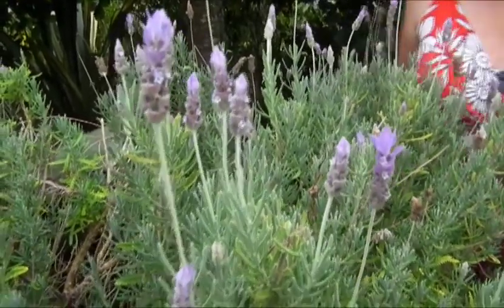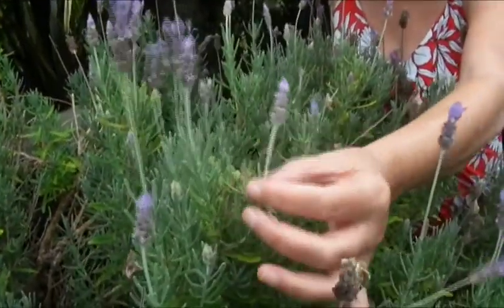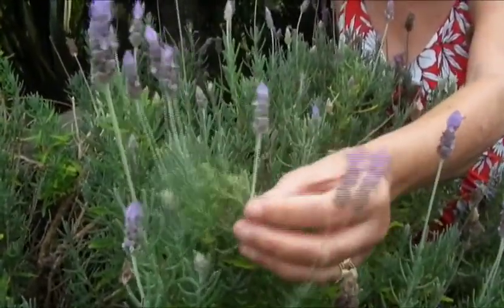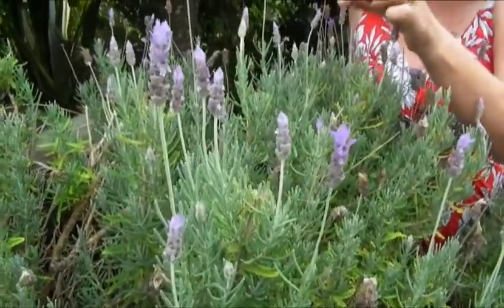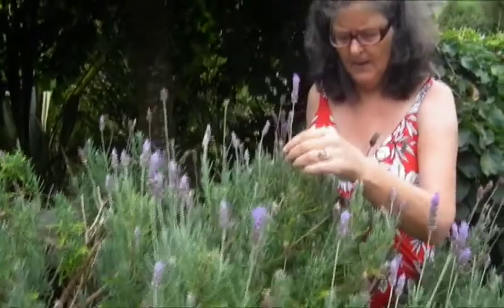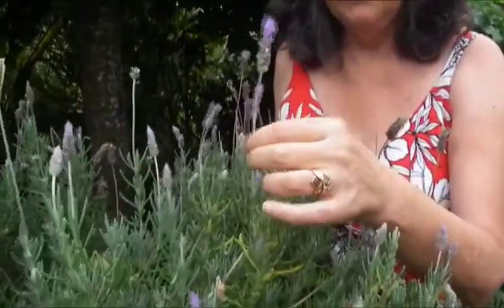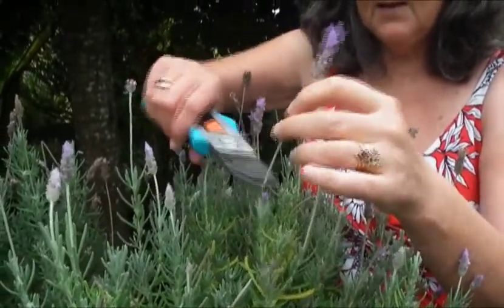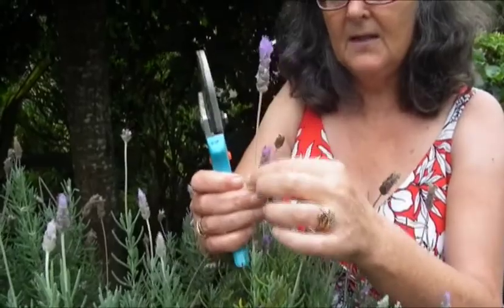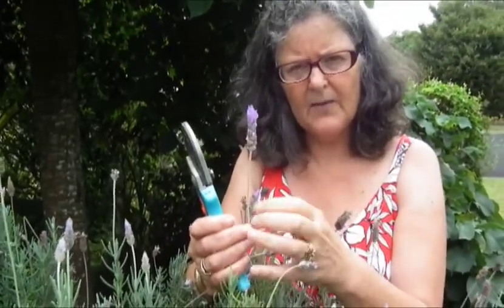There is a trick to lavender. If you pick these little ones here that are all soft, it won't last. When you pick the stem, you're looking for a really tough stem like this one. It feels tougher. It's not going to bend under my finger. And when you cut it down to there, it gives you a nice stalk. This lavender at certain times of the year will grow much, much stronger. That bird really, really wants to get in on this, doesn't it?